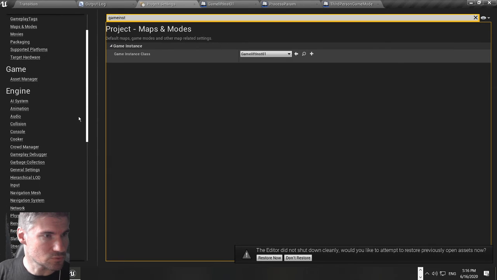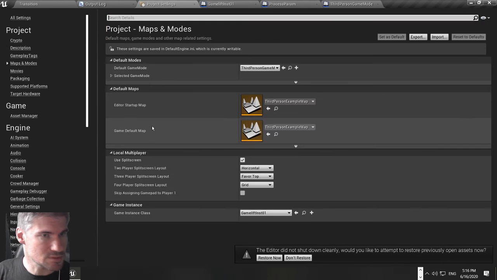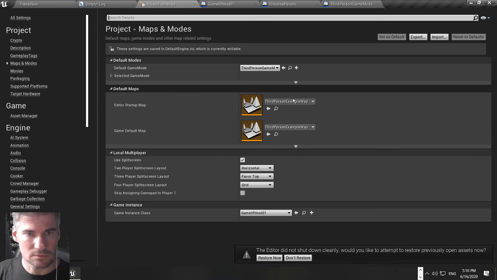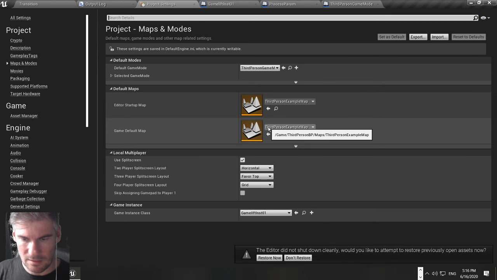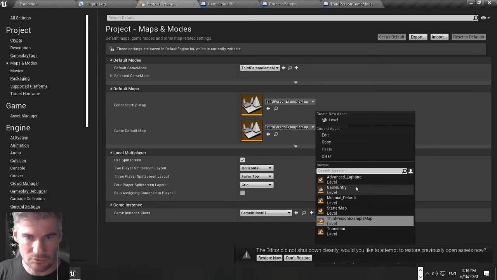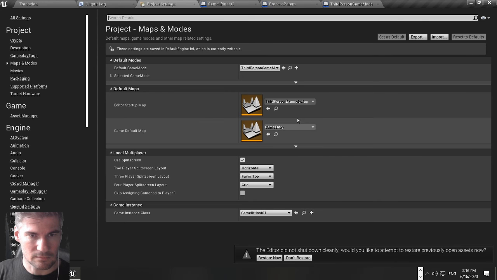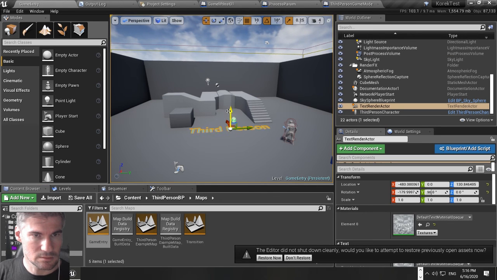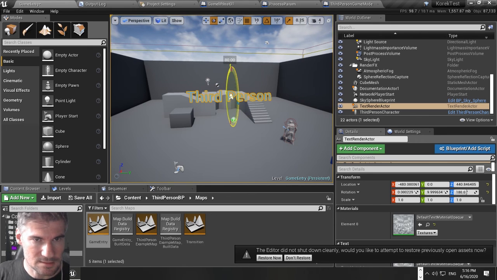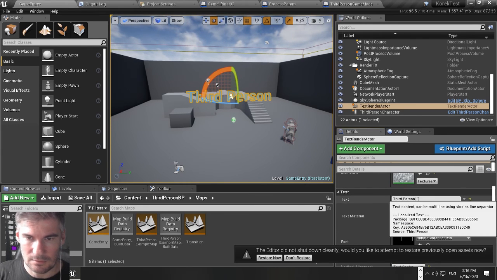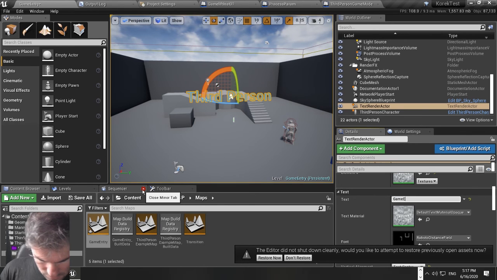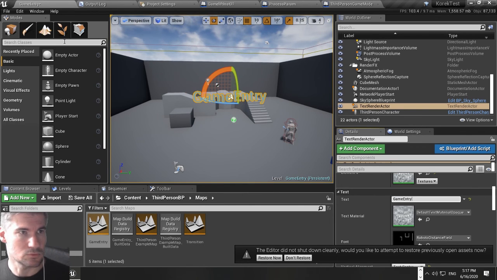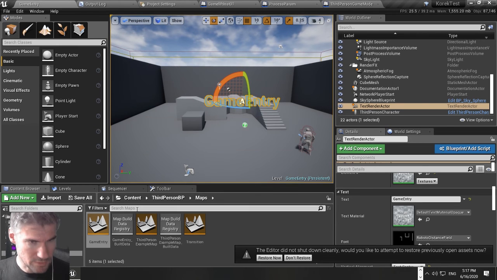And now if we go to engine, maps, we should put the first map here. Game default map should be game entry, and we can go there and just type game entry, just to know in which map we are.